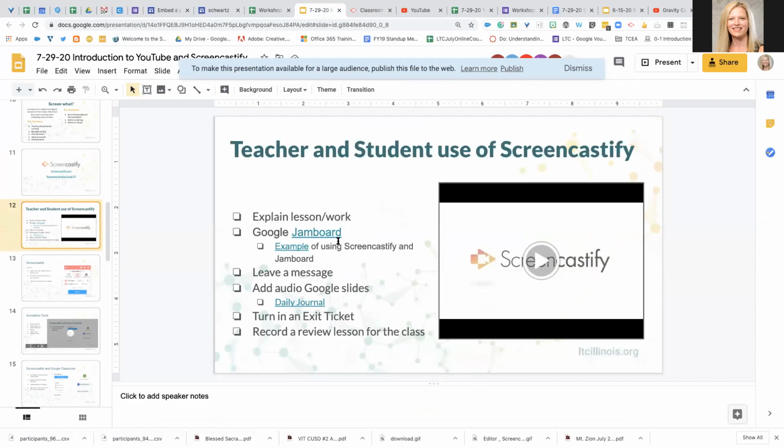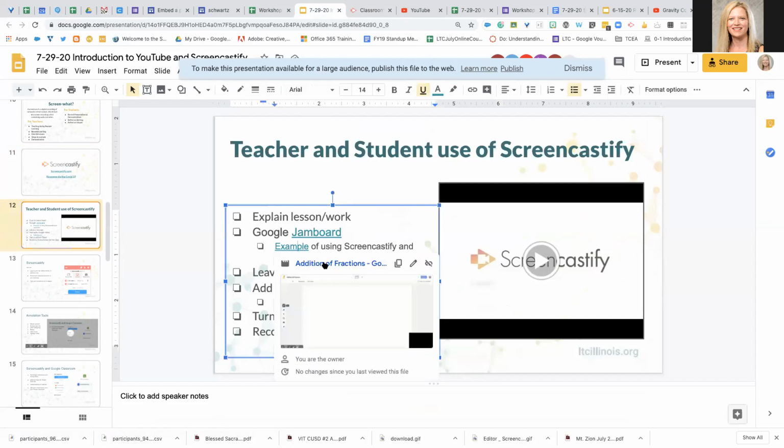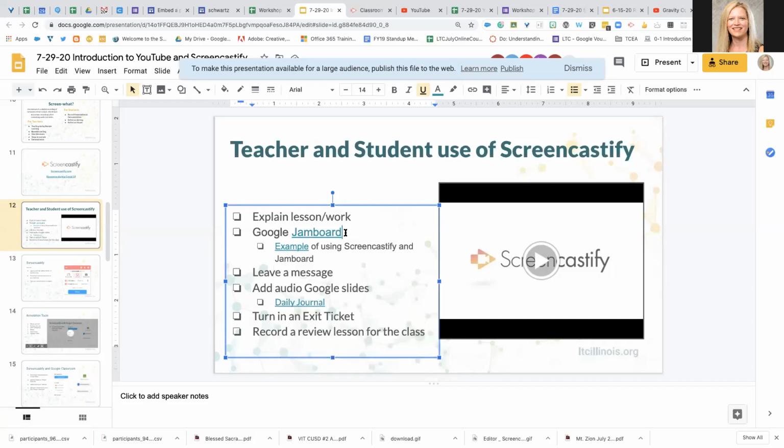And I'm going to show you Google Jamboard, and I'll demonstrate a screencast using Google Jamboard. If you want, I put the example there. I think I put the video of addition of fractions out there already, if you would like. If you haven't heard of Google Jamboard before, it's a free app that both you and your students can use as well. But if you look here, there's some other examples that you can use to do a screencast. You can even do a screencast of showing a Google slide and talking about it.